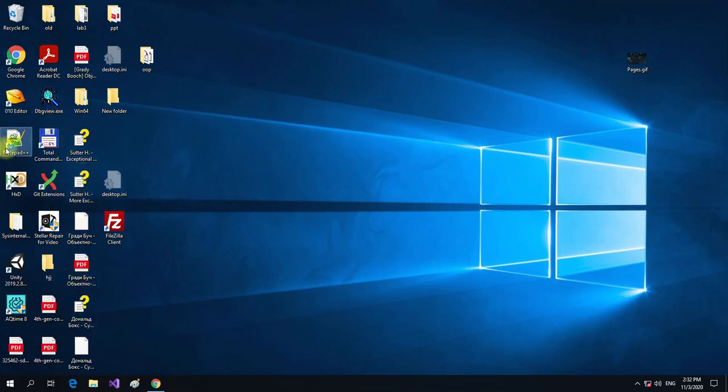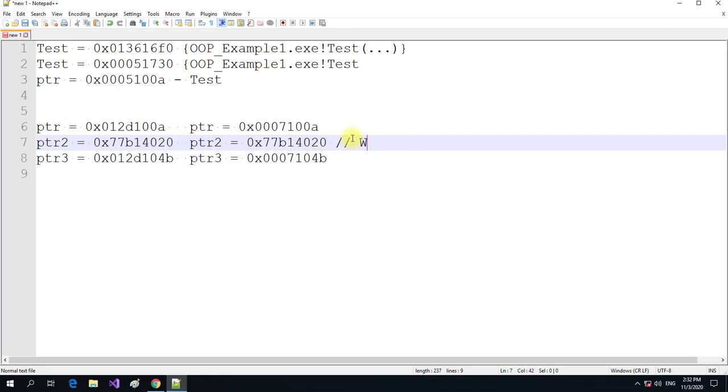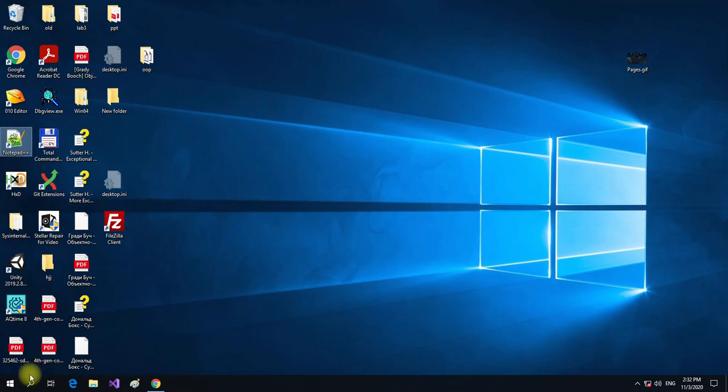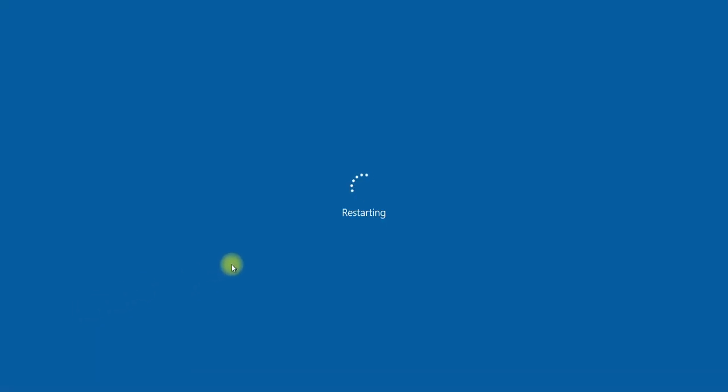Where is my notepad? So this is WriteFile, WriteFile. I'm now going to reboot and explain why these addresses may be different from system to system. I think that after rebooting, this address will be changed. So why is that? Because it depends on in what order DLLs are loaded.